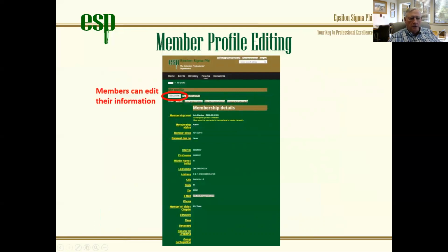Now, you'll notice down at the bottom, the board talked about, as we were talking about the things that we really wanted, something that we've never had or asked for before, things that you're familiar with, particularly those of you that work in 4-H: the ethnicity, the race. You probably don't need to fill that out if you're deceased, but we'll take care of that.